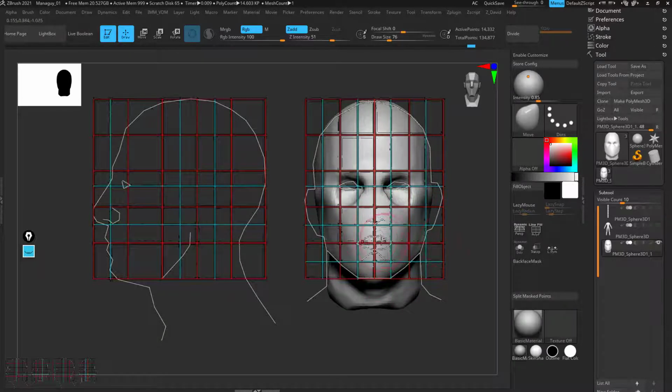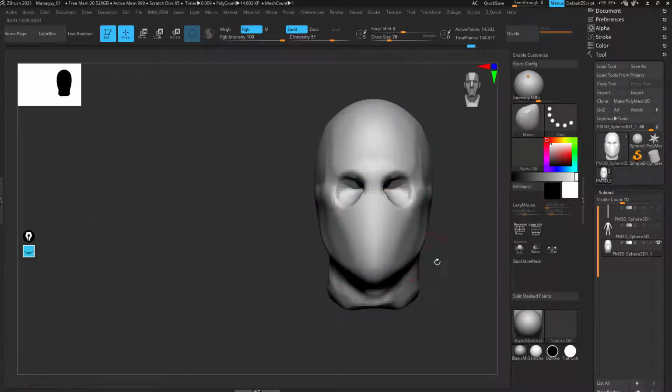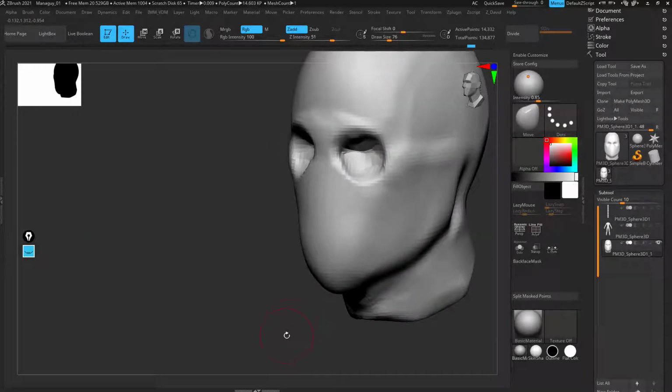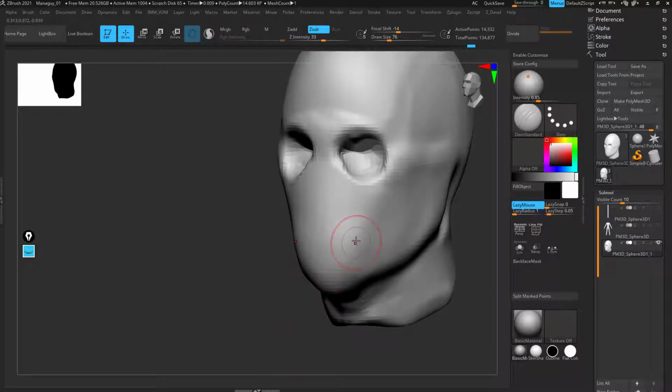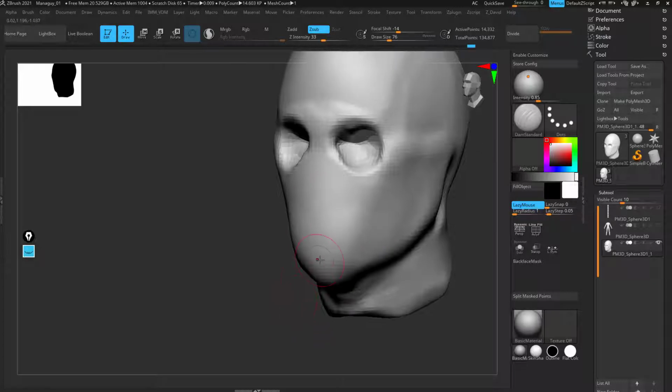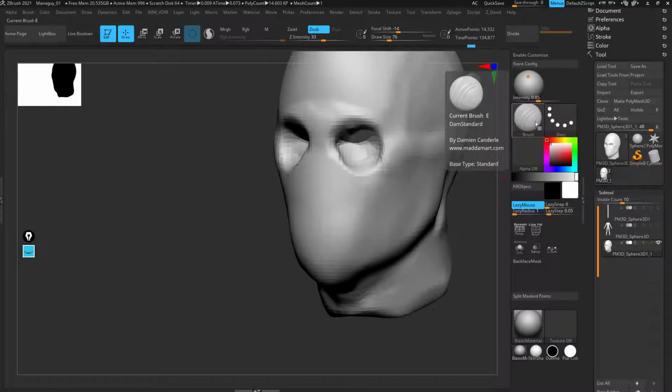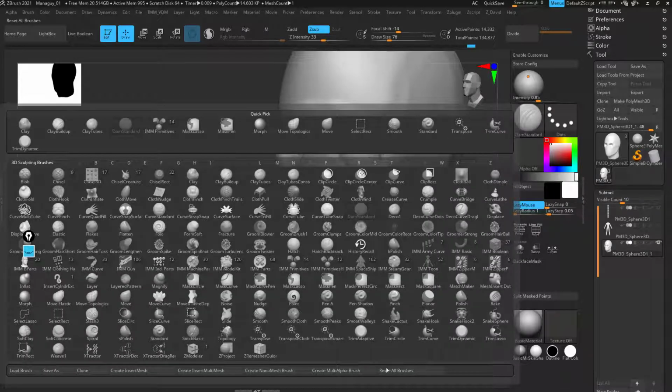So next what we're going to do is the mouth box. So with the mouth, you've got lips that are sort of like resting upon teeth. And so what I like to focus on is the separation that happens around them. So you've got a little transition that happens from your bottom lip to your chin, which sort of like defines your chin. I'm just going to reset my brushes here because I think something's changed. If you want to reset brushes, go Brushes, Reset All Brushes.